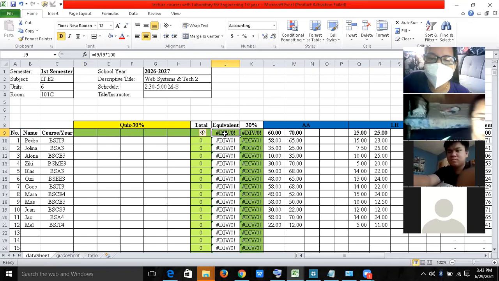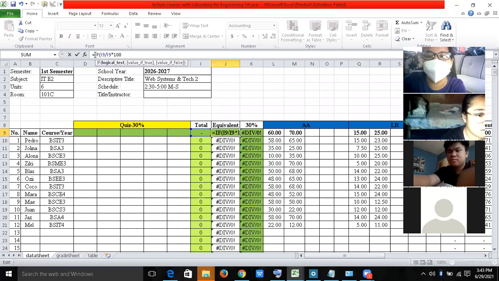So what we'll do is we will have a formula, preferably a condition. Kung wala pa yung value, ano ang atong basihan? Ang total. Kung wala pa ang total, wala pa mag-appear nga equivalent. So we'll use the condition, which is if, your condition, we click on the cell for total, which is I9. Then we press F4 to make it absolute. If wala pa itong laman, we place a quote na walang laman, meaning empty. If I9 is empty, I would expect this cell to be blank then. So your condition is, if I9 is empty, make this cell empty. Otherwise, magko-compute ka na ng formula.